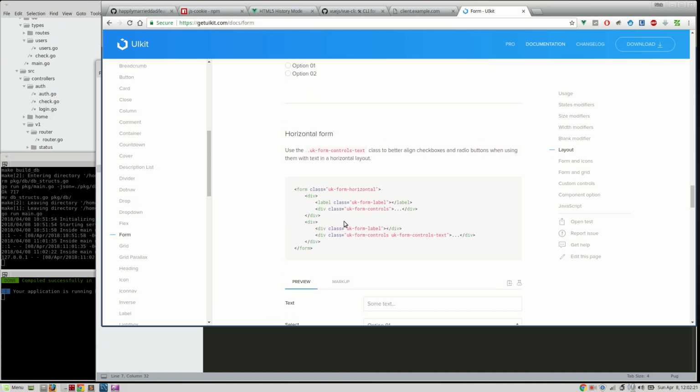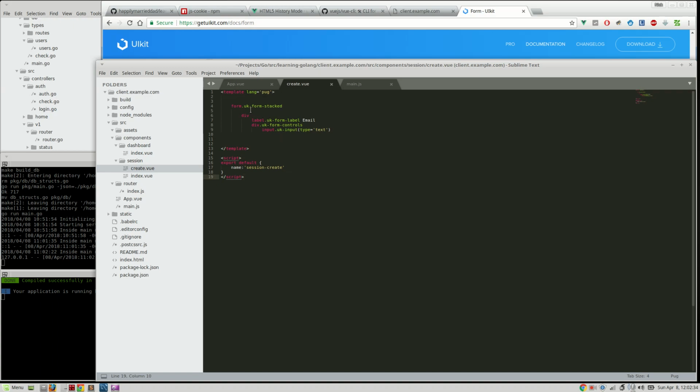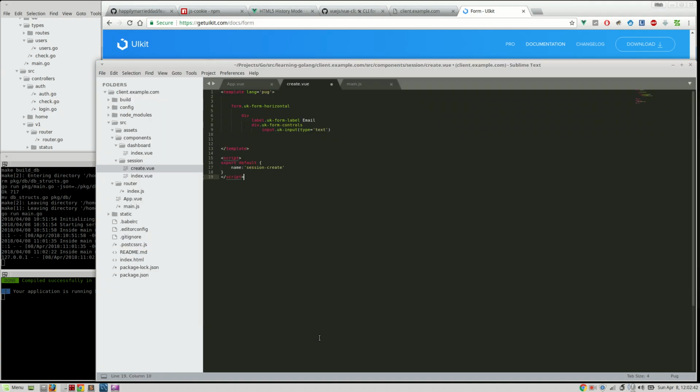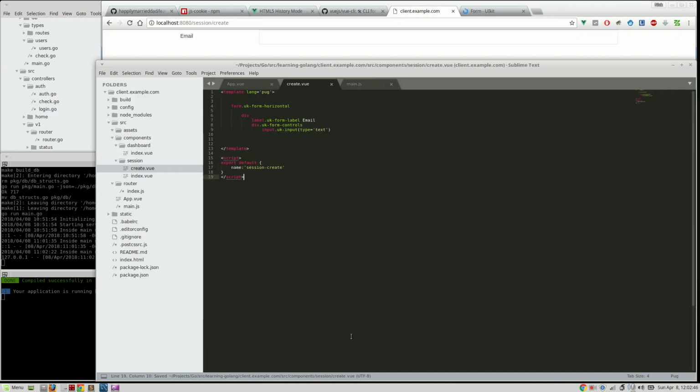You know what? Let's actually do horizontal. I think that actually looks better. We'll do horizontal, like so. And then UK controls, UK input. That should handle it. Yeah, for now that looks better.